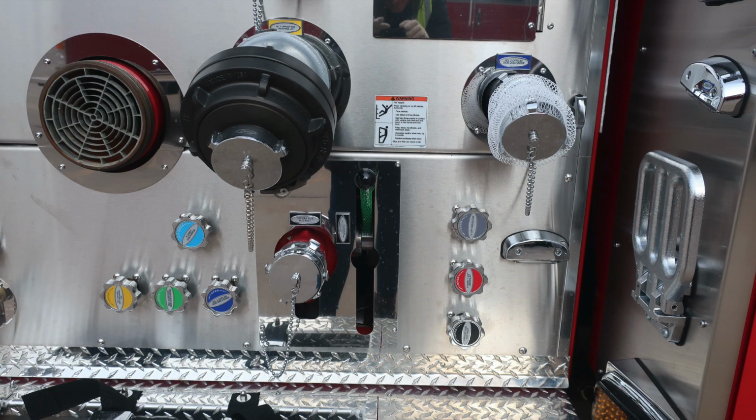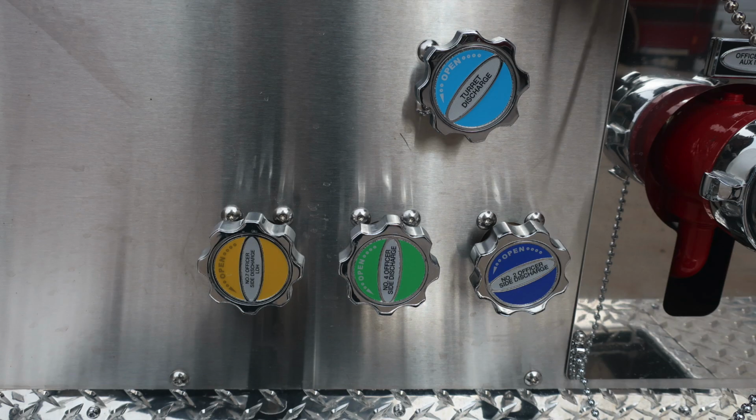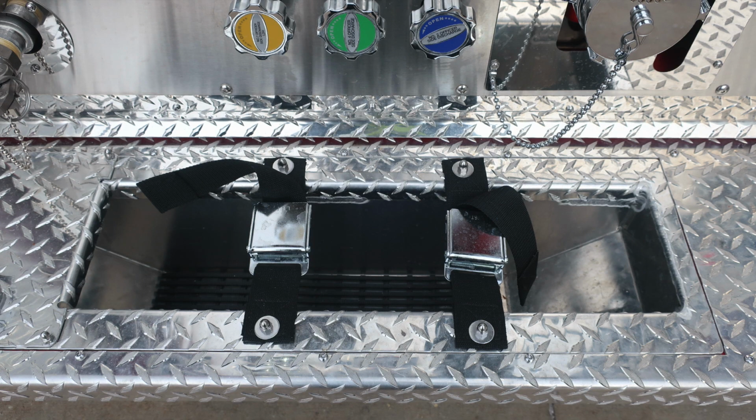Moving from this location down to the lower section, you'll find all of your color-coded discharge drains, also labeled, and also the officer side auxiliary inlet. Moving from this location, we'll find once again color-coded discharge drains. These are all twist, not pull. And then you'll also find your foam outlet. Down in the running board, you'll also find a tubbed storage for hose storage.